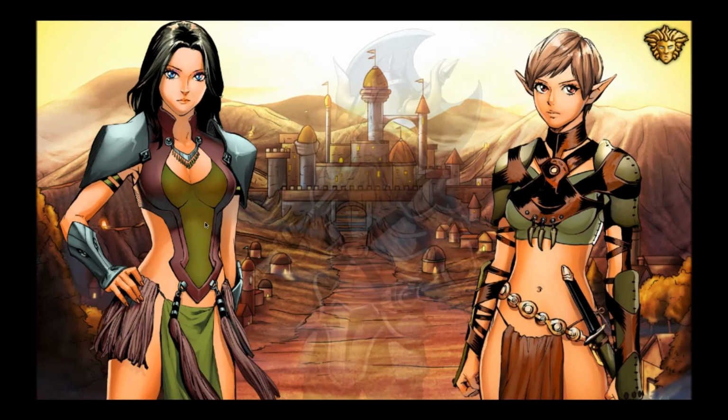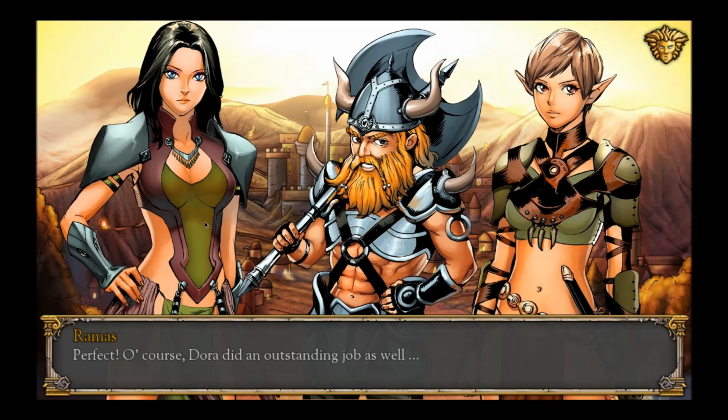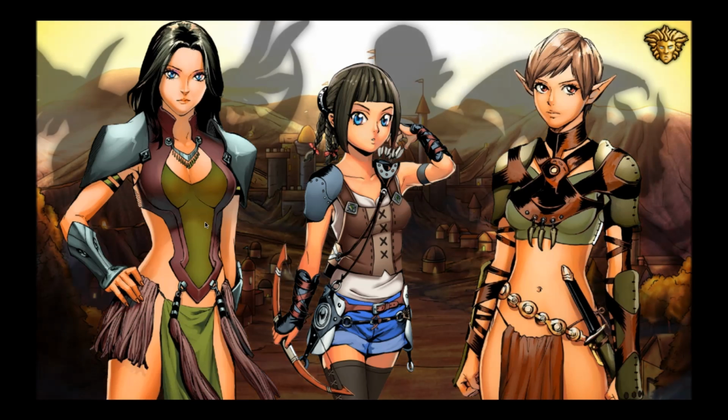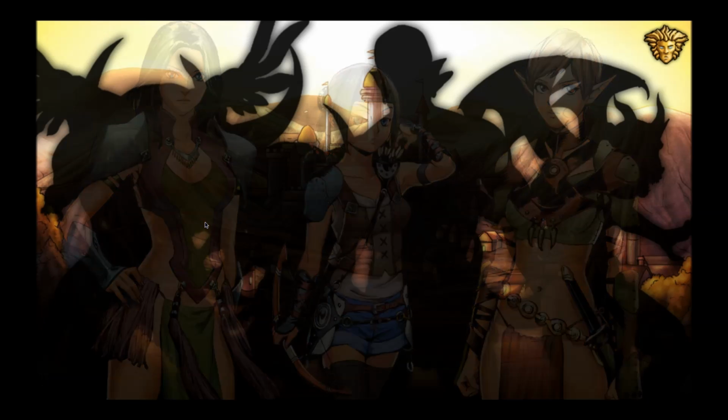Hey, save some for us! Remus ran up to Loren and Eleanor, waving his arms around. Dora's group was following close behind. How did everything go? Perfect, of course. Dora did an outstanding job as well. Dora finally caught up and huffed a few times to catch her breath. When she looked up at the keep, she jumped. Whoa, so many demons. Where do we even start?